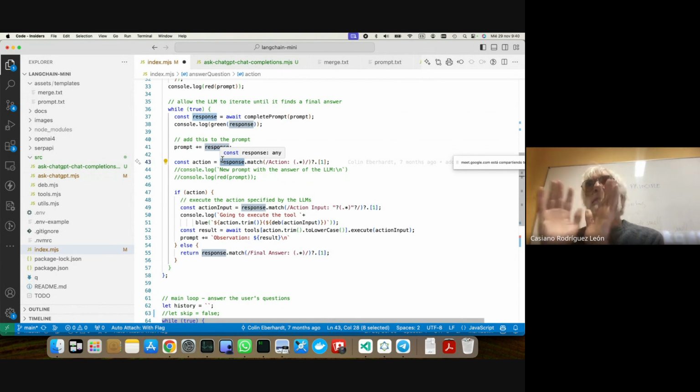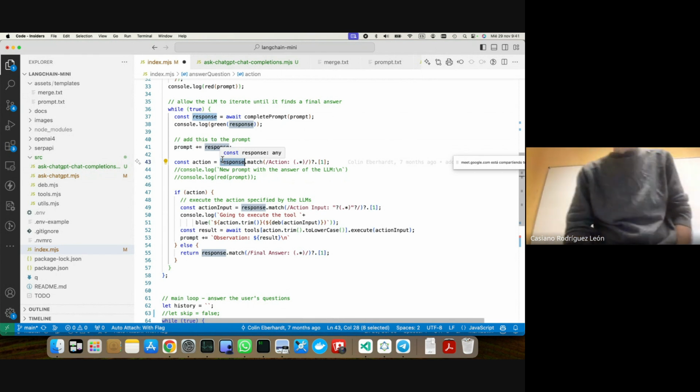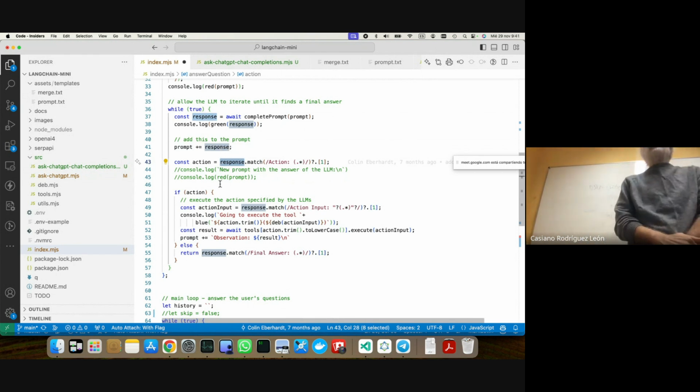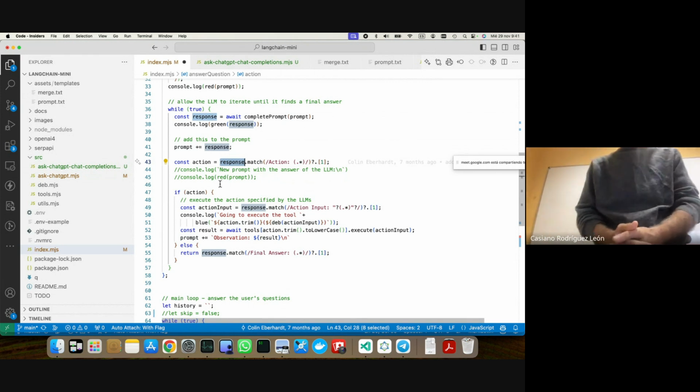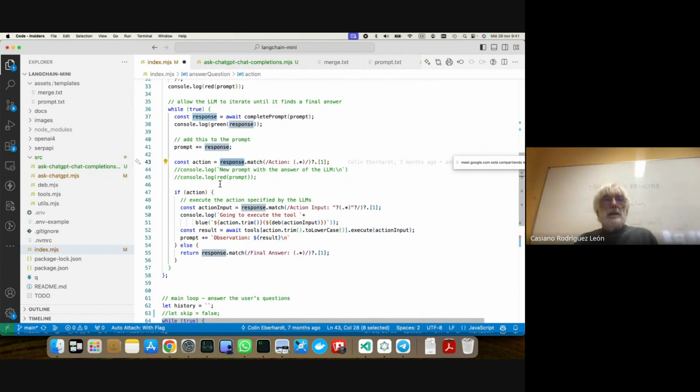Did you understand? Yes, I understand that. Okay. I was only confused because of the English language, because response is something similar to answer. For example, response here is the response of ChatGPT. Yes, but only the text. But you use also response or answer. Yeah, both words are more or less similar.